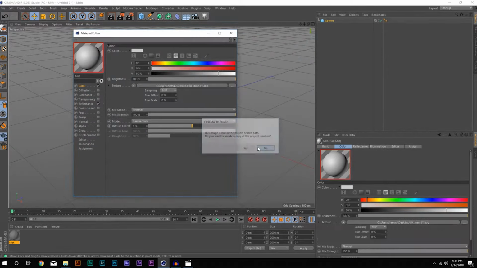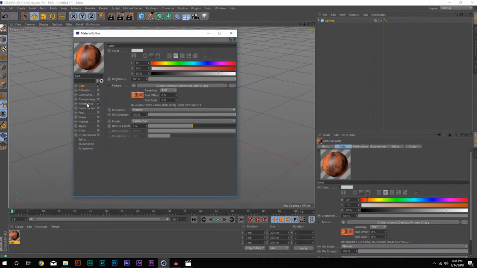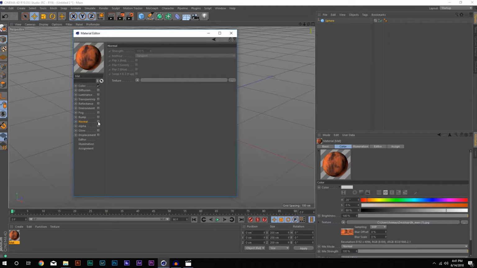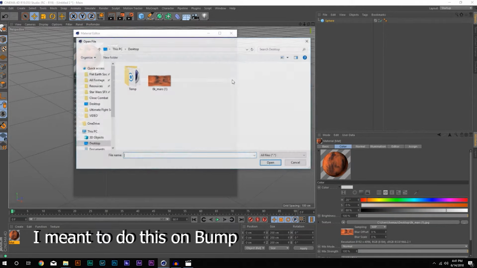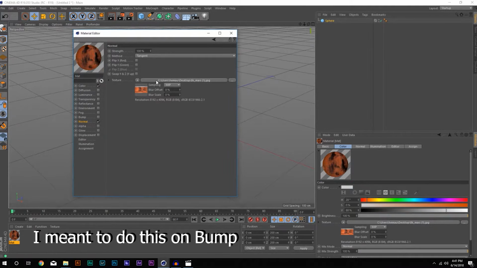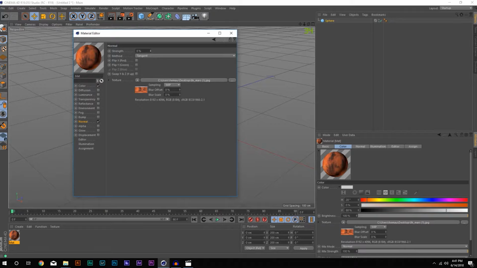Then you just press no. Let's turn off the reflectance because our planet doesn't really reflect. And we can turn on normal, and this will bring out a little bit of bump in the planet. So we'll push this up to 15% or something.